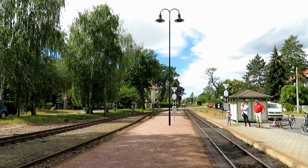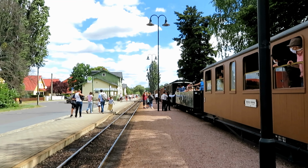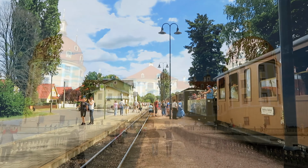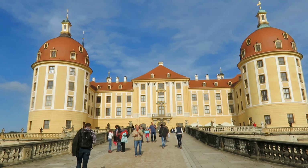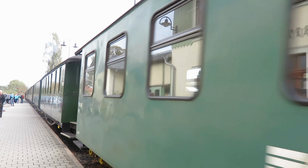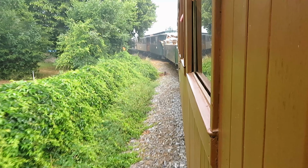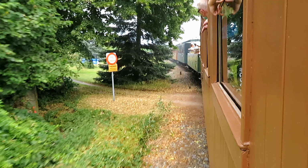After 8.5 kilometers, we reach the Moritzburg train station. It is the main intermediate station on this route and is extremely popular with travelers. Many tourists even come here totally independent of the train because this is where Moritzburg Castle is located. This is one of the most popular excursion destinations in the region and is extremely well known far beyond the region. Therefore, the station has always been primarily designed for tourists, although there used to be some freight traffic as well. In particular, wood was shipped.